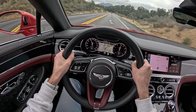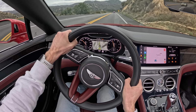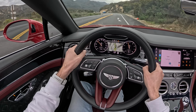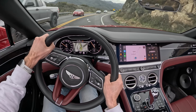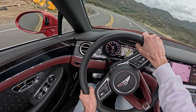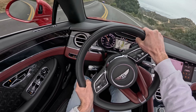So much torque. This thing is a monster. You've got to be careful. The wind noise, not intrusive in the cabin. You're aware that you're in a convertible, but it's not flapping my head around or anything. You could have someone in here with nice hair and they'd be fine. Great lateral support from these seats. This is genuinely not what I was expecting from this car.